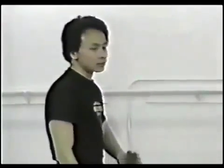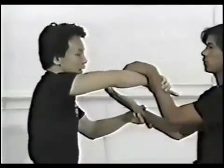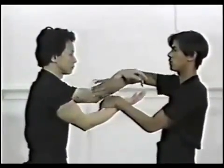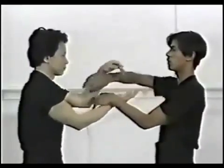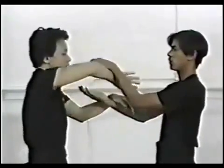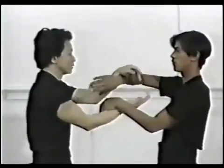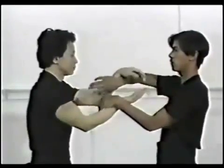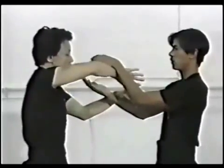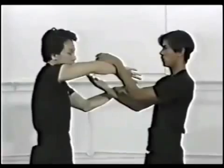Like I said, when you do the single sticky hand, it's easy because you get used to moving one hand at a time. But now the trick here is like a juggler, you have to control both hands at the same time, like this. Right now, his right hand is doing the same thing as my right hand, only the sequence is alternate. 1, 2, 3, 4.